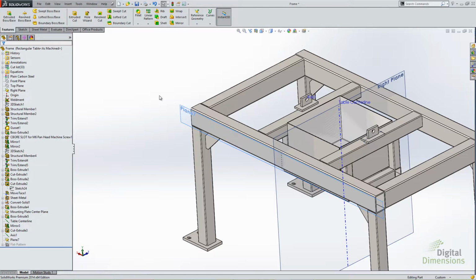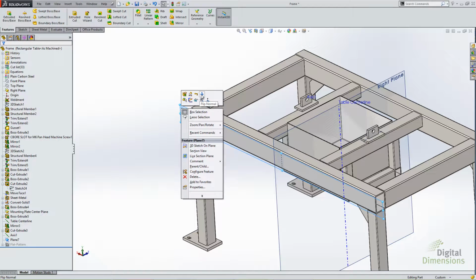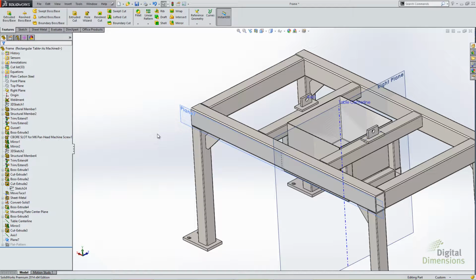You can also specify it in the right click menu. You'll see a little icon in the top right corner here for flip normal. So when you right click a plane, you'll see an option to flip normal, and it essentially does the same thing. So now you can control the normal direction of a plane when you insert it.